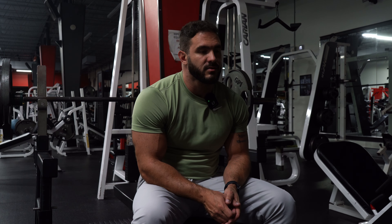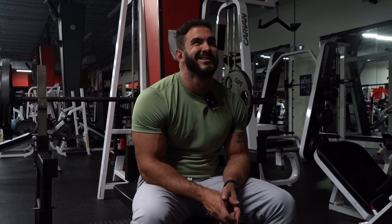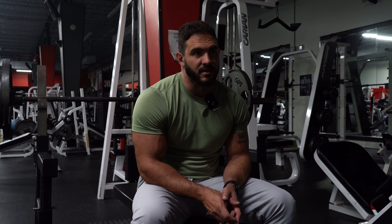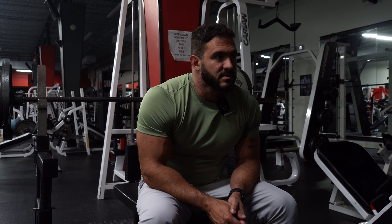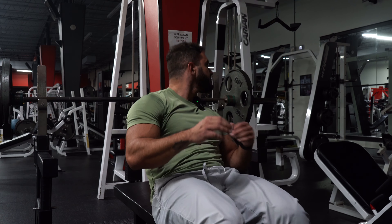The reason they had to do splits is because you couldn't train all the body parts in a workout with five sets per muscle group. It's actually about quarter to eight p.m. — I normally don't train this late but I want to film where there's almost nobody in the gym. So that's the reason they did splits: with all those sets, how do you do it? All right, first set, 10 reps.